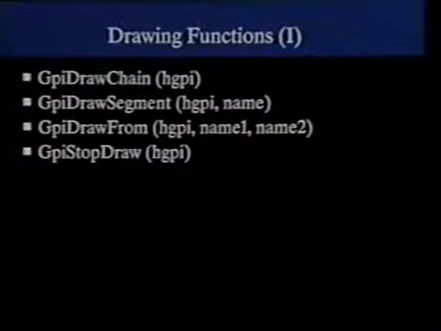Finally, when you set everything up, you've got pictures and segments created, and the chain is all ordered, and everything's in the right priority. What you need to be able to do is actually do some drawing. When you say draw chain, the chain is begun according to the currently set drawing control attributes in the drawing mode, and the whole thing is drawn from start to finish, or according to where you said it should be drawn. If you only want to refresh part of the picture, and you know which part, you can say, let's redraw this particular segment. Or you can do an inclusive draw from segment 1 to segment 3.